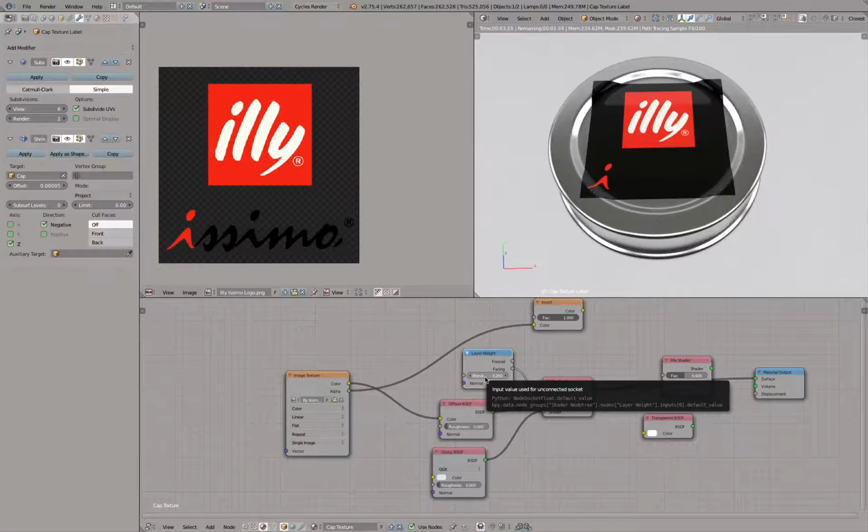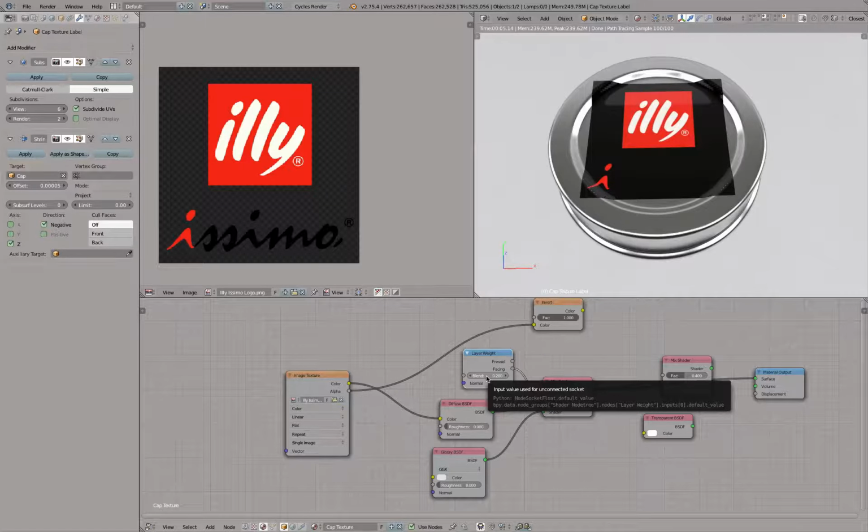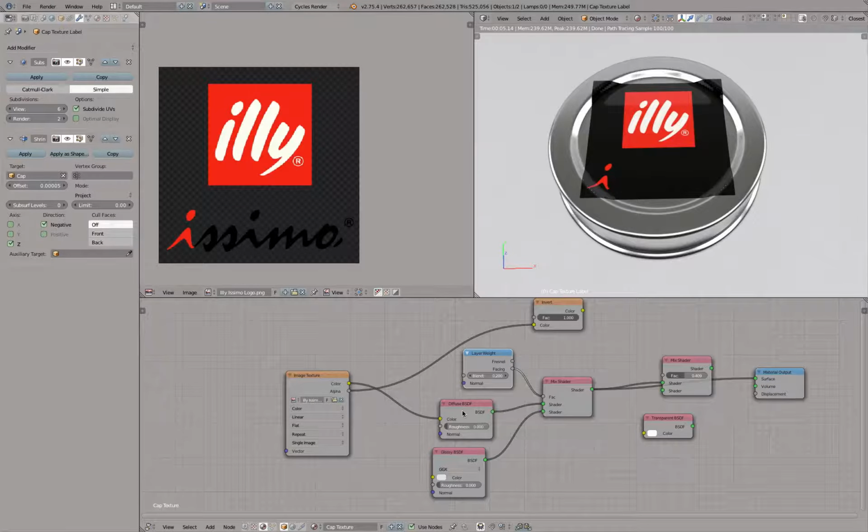So you might ask yourself, well, this sounds crazy. Okay, let me explain this again. This Facing function basically changes how two materials are mixed together based on the angle. And with the blend, think about how much we can override this effect. So for example, with 0.2, we will most of the time see more of the diffuse, but based on the view angle, a little bit of the glossy will be shown. This is also a reason why it's very good to have many objects in real life you can take a look at, because nothing is harder than building a material if you don't have a reference object.